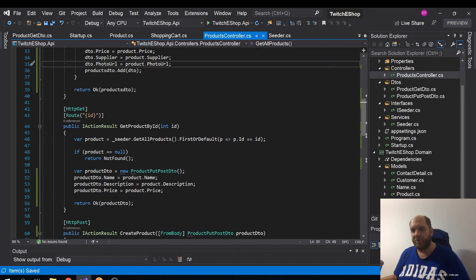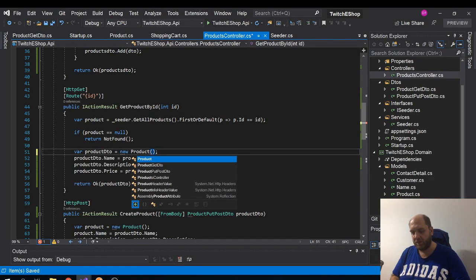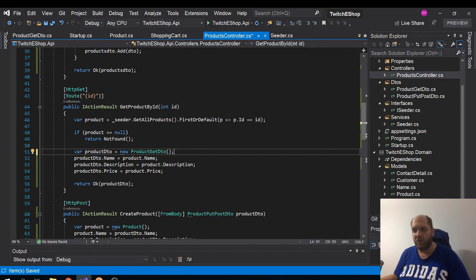Now here get product by ID, it's actually the same thing. We get the product from the seeder, so that is the real product that represents our domain model. We check that it is not null. If it is null, then we simply return not found, because the product was not found. And then once again we create, in this case, also a product get DTO, because this is also a get request as we see here.